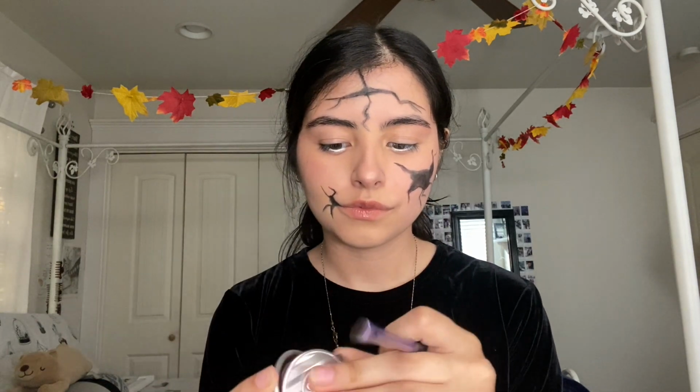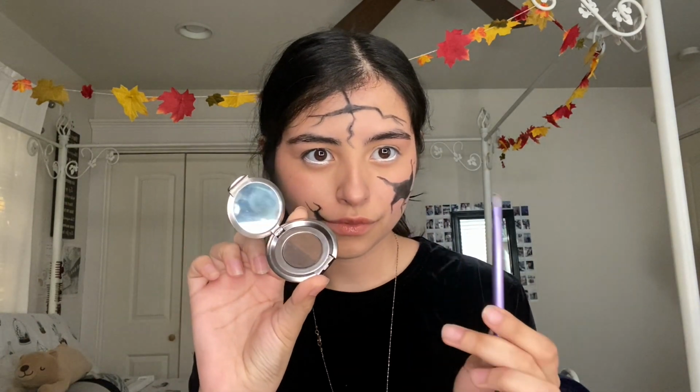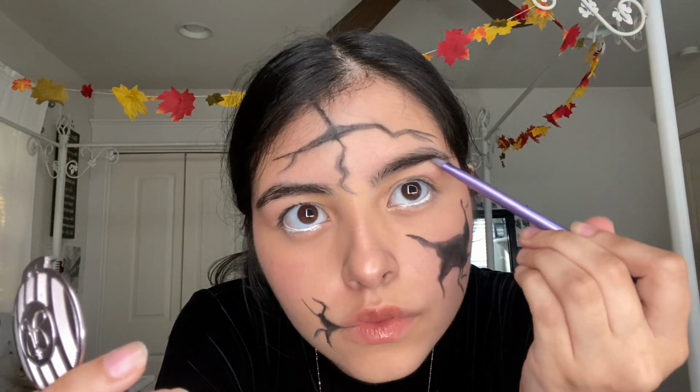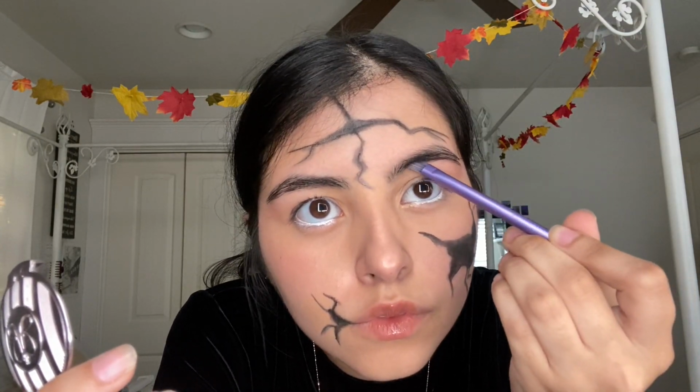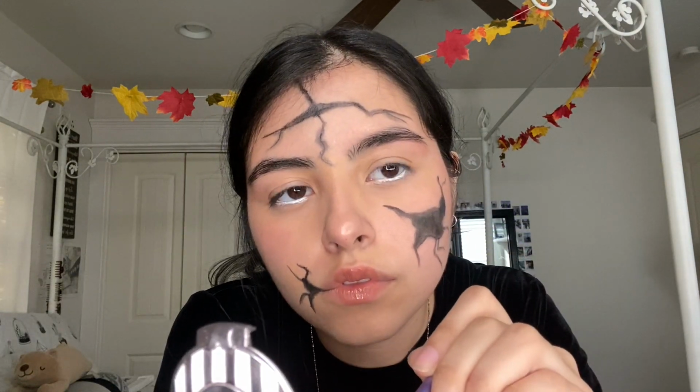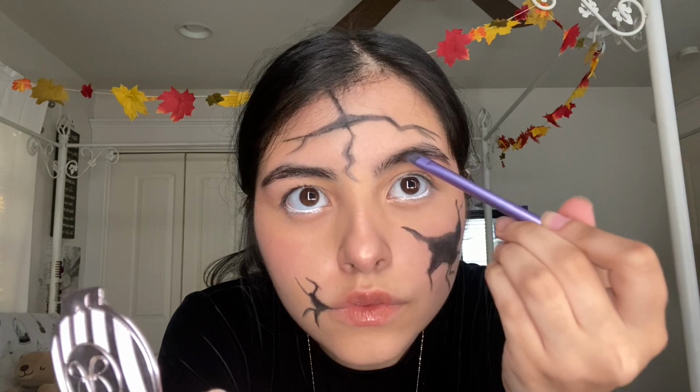Here I have the Anastasia Dip Brow Duo in the shade Ebony. And I'm just gonna lightly go underneath my brows because my brows are pretty full, so I don't really need to fill them in that much.